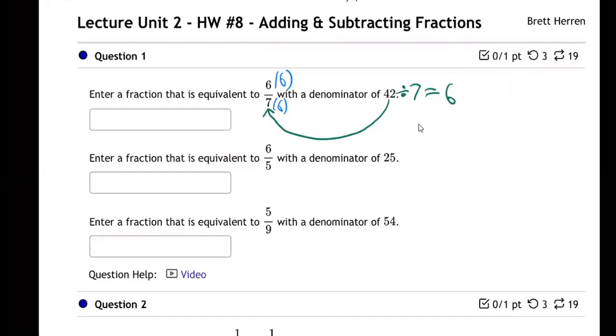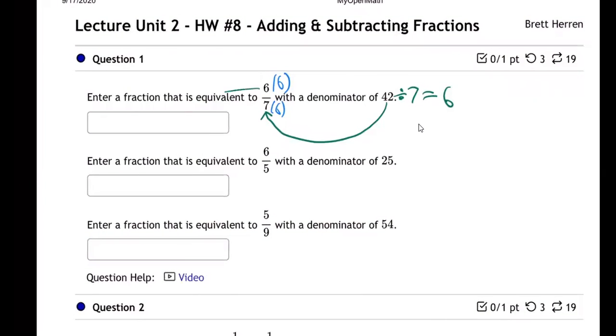Okay, so yeah, right on, good job. We need to multiply top and bottom of that fraction by 6, don't we? And when we do, what we'll get is 36 on the top, on the bottom, 6 times 7, 42. Again, use your calculator if you're rusty on some of that. 36 over 42, and that's it. We're done. That fraction is equivalent. It's the same as 6/7. It just looks different.